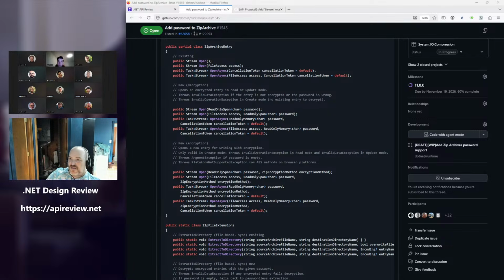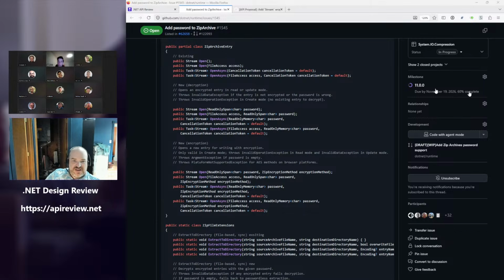Okay, and now we have sort of the arity, I think that's the right word to use here. Do we want to try and find a way to reduce the number of overloads we're adding, or do we just add overloads to all the existing overloads?